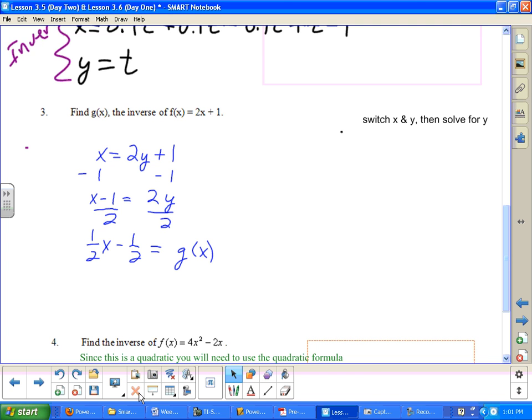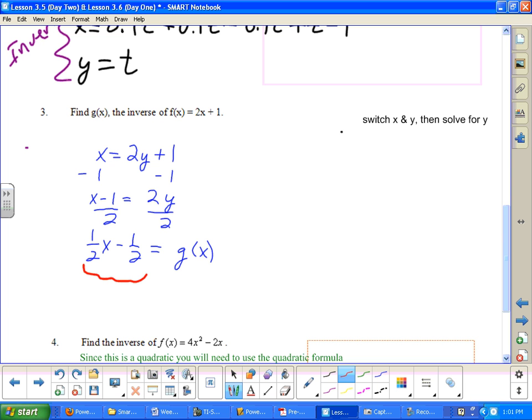Notice that I wrote it as 2 separate parts. Okay, so make sure you do that. If you have a fraction, don't leave it as x minus 1 over 2. That 2 belongs to the 2 separate parts because it gives me the slope and the y-intercept then, so I know exactly what they are. Okay. And the inverse of a linear function is a function, so I can call it g of x. If it was not a function, then you would just say y equals. Okay.